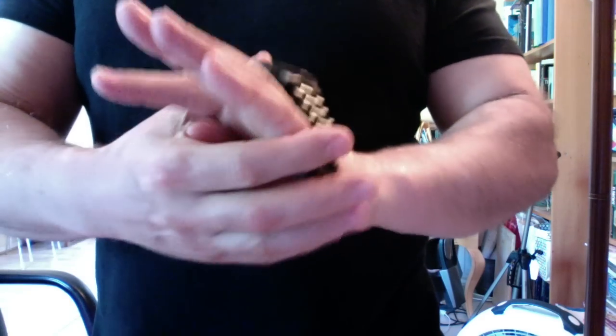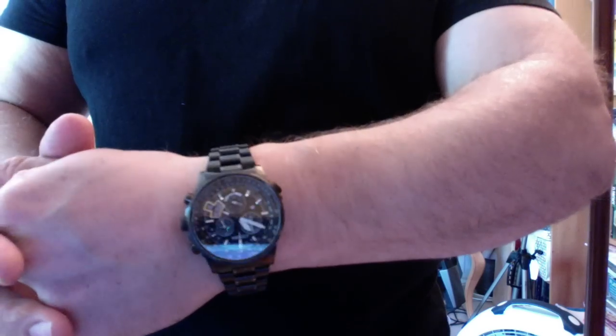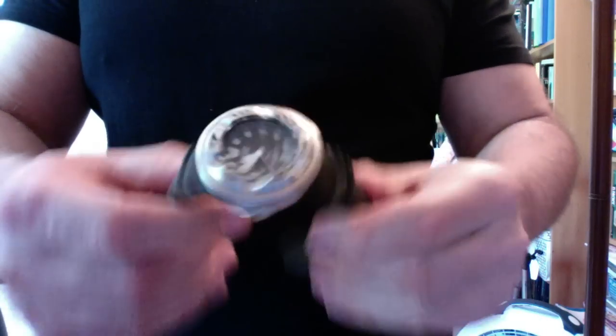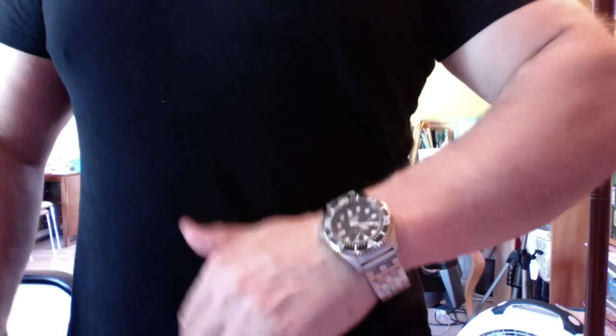Let's look at the wrist presence on a 44 millimeter — the Citizen ProMaster. Of all my watches, this is the one that looks so good out of the box. It's Eco-Drive Solar, but I don't wear it that often. The first watch I ever purchased to get me out of my fashion watch days is the Eco-Drive, the Echozilla — 48 millimeters, and it's just big, thick case. But wearing the Orient Saturation Diver the last two days, it may not be as unique-looking as the Seiko Tunas, but in terms of wrist presence, it's the one. I have to believe it's the north-to-south lugs that give it the presence.